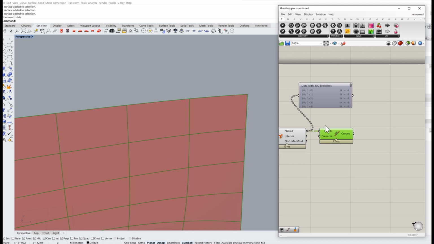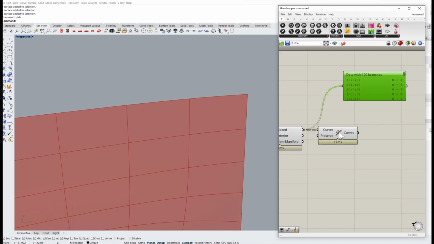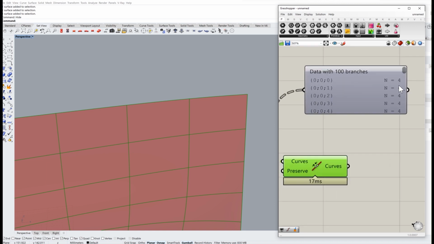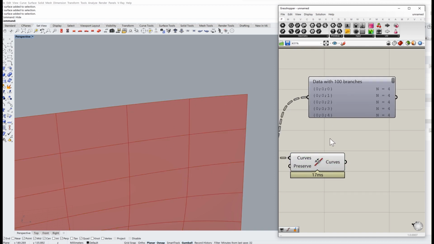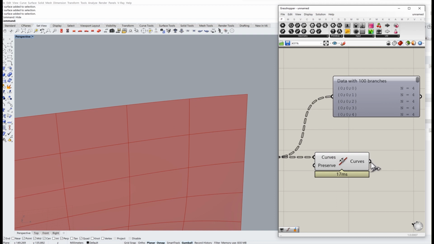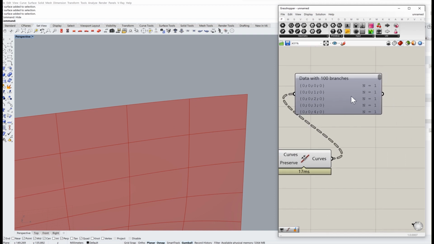So, after joining them, everything that is in a separate branch will only work with its own branch. If I join the curves and they are grouped in separate branches, they will only join with the curves in the same data branch, meaning that it's always going to join up into these closed rectangular curve outlines, right?